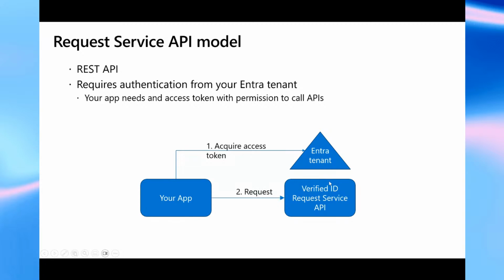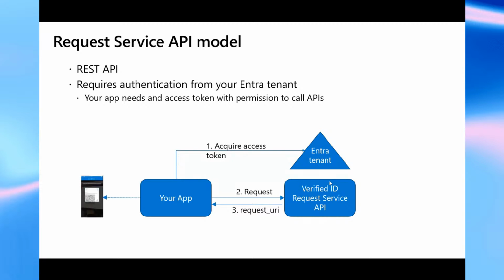And then once the access token is acquired, the app will initiate either an issuance request or a presentation request. You can scope the permission also. You can let the app have both the roles, or you could just say, hey, you just need to verify my verified ID with face check, so I'm just going to give you the presentation permission. Your app makes a call, the service verifies the call and generates the request URI.